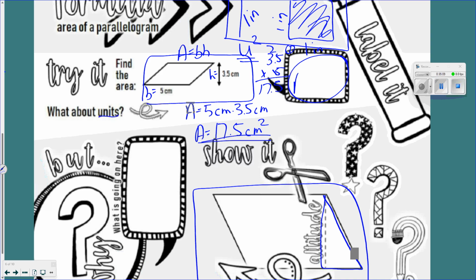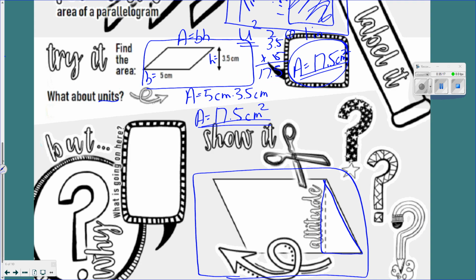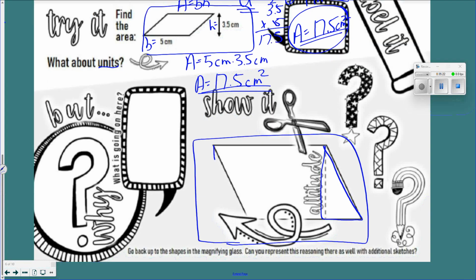Here's my answer. Our second part was to show it. All we wanted you to do is take this triangle and redraw it here, cut that out, and now what do you see? It's the whole concept. The reason your area formula for a rectangle is so similar to a parallelogram is it's actually the same shape. All I'm doing is transferring this piece of triangle from the perpendicular distance to the other side, and it will always match up exactly.